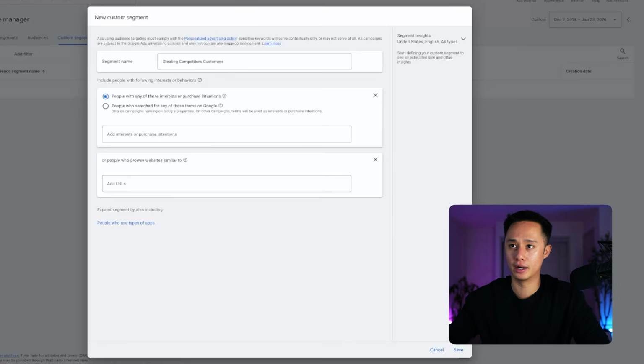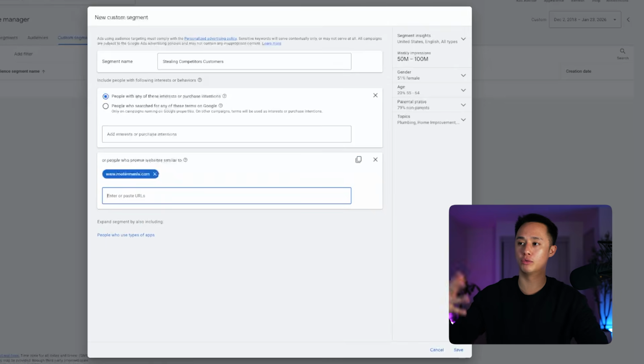Now, for example here, we have a plumbing company in the area, for example, right? routermanla.com. Now, as you can see here, we get some data right up here. 51% of the people are going to be females, right? I guess it's a 51 to 49. The women are at home, men are at the work, so they call, the plumber comes and fixes the job, okay? The weekly impressions, there's a whole ton of impressions for plumbing companies in this area, right?